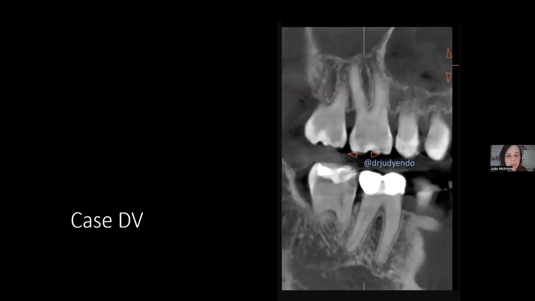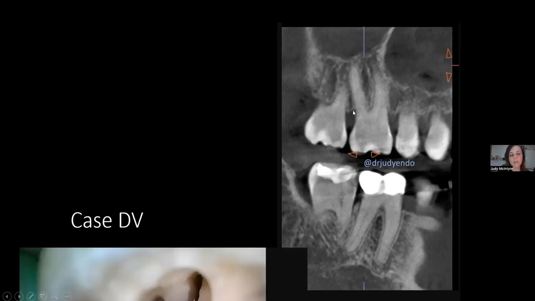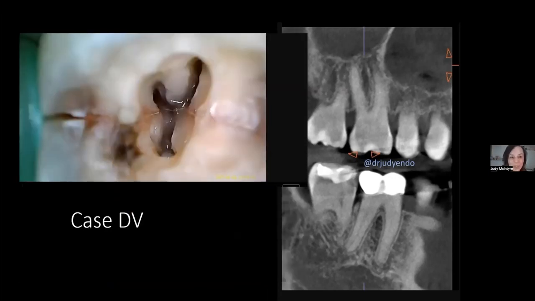Here's another example. I said I was going to show you another one. This is another example where we have no bony findings, right? We can all agree there's some good horizontal bone here, maybe a small divot here, good amount of bone. But again, here, very good bone and maybe a small distal angular defect on this upper first molar. And this is what it looks like clinically. Pretty bad, right? And this did beep. This beeped, even though there were no long-term bony changes.